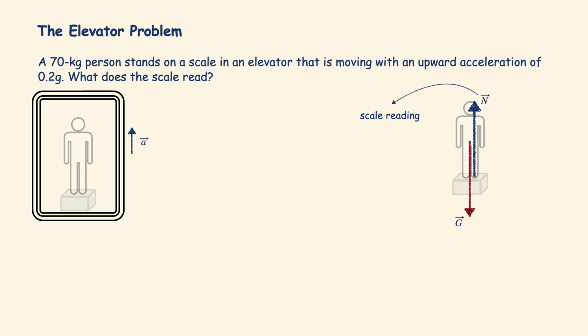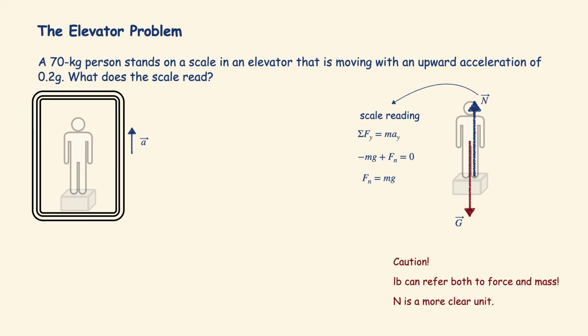So let's see how much that is. We're going to start with Newton's second law, specifically with the y components of the forces and the acceleration. The acceleration, of course, is 0, so the right-hand side will be 0, and on the left-hand side, I will have minus mg for the y component of the gravitational force and plus Fn. I call the y component of the normal force Fn, and that has to be equal to 0. So I see that the normal force will be equal to m times g. And in terms of reading, that eventually will lead me to the mass.